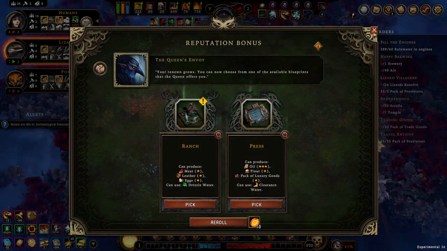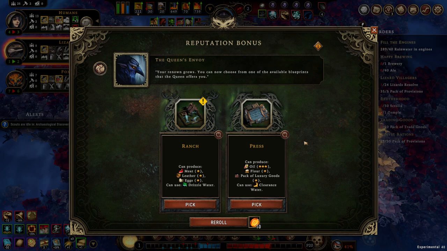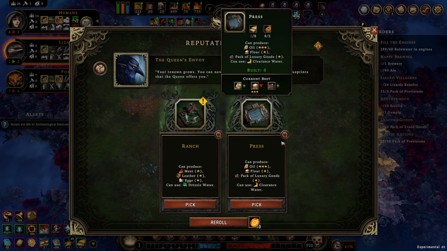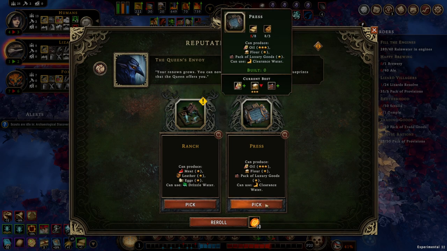We're gonna get a ranch though. Ooh, boy. Oh my gosh! Oh, we do have a lot of grain, don't we? Wait, yeah, we do have a lot of grain. I'll take it.